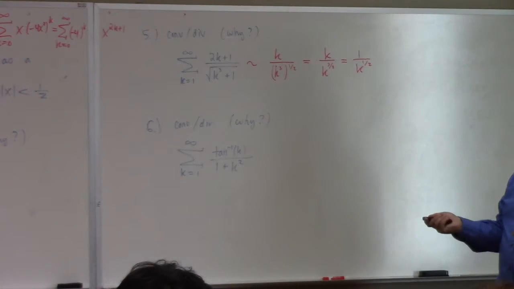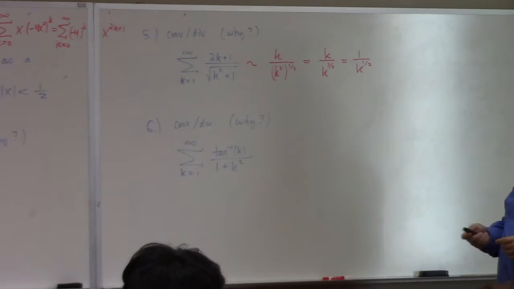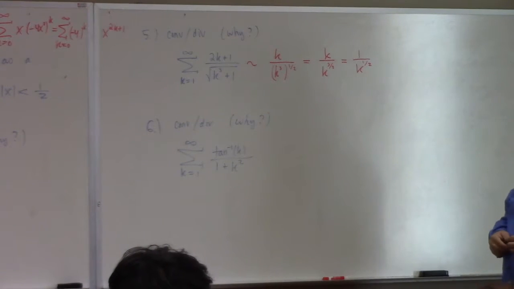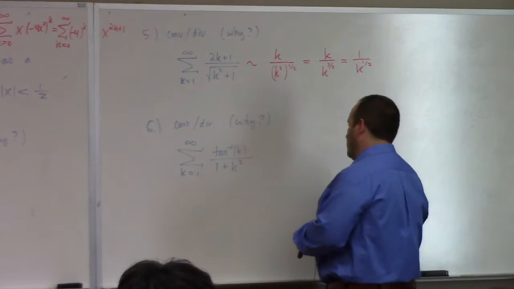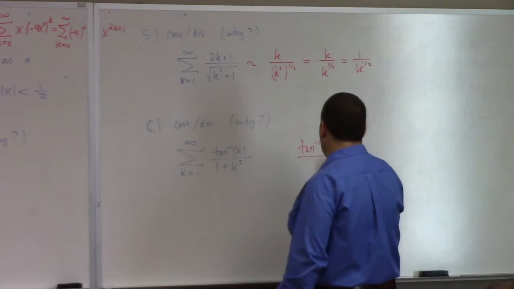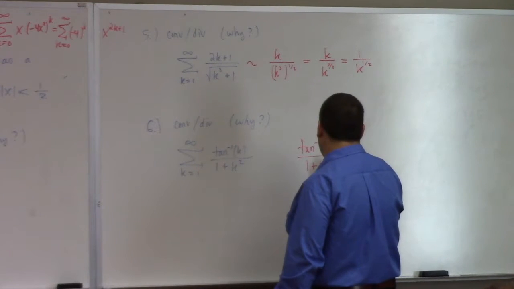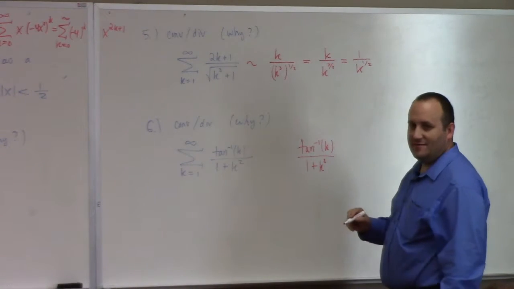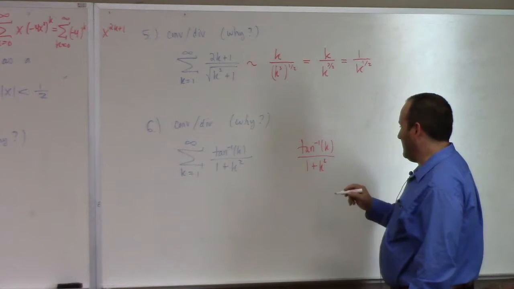What do you guys get for this one? Converges by limit comparison. By p equals 2? That's one way to do it. It's not p equals 2 though. What do you mean? In your notes you did p equals 2. This is not a p equals 2 series though. I mean, so what I'm saying is it simplifies out. You compared it. Yeah. I did? Oh, man, I forgot I did that. Well, you guys are lucky. Good. I don't have a very good memory.